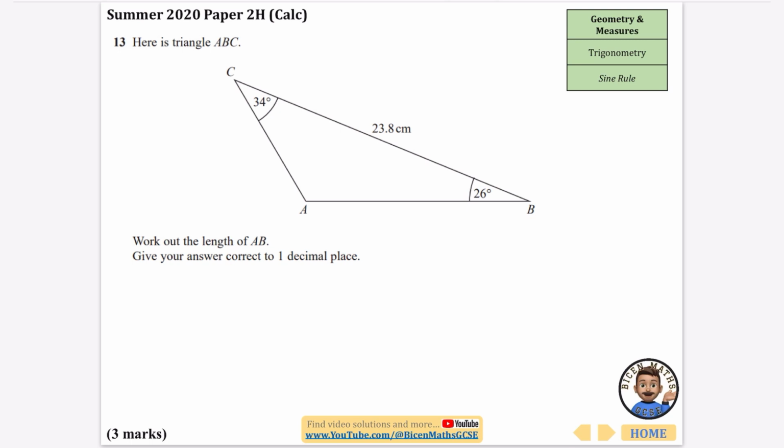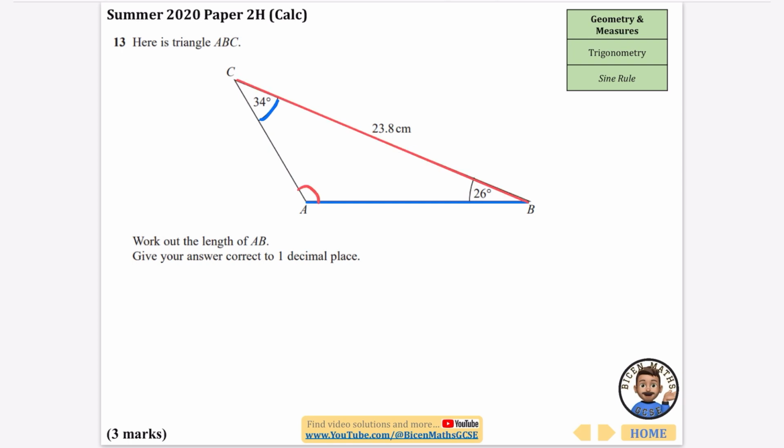So let's get started. This one is going to be about the sine rule, and it says, here is a triangle ABC, work out the length of AB that we're looking for right here. Well, this one is going to be pretty straightforward for a sine rule. If I want to work out this length AB, I need to have the angle which is opposite it, which I clearly have at this place. Then I've got this length between B and C, but I need to know the angle that goes opposite it.